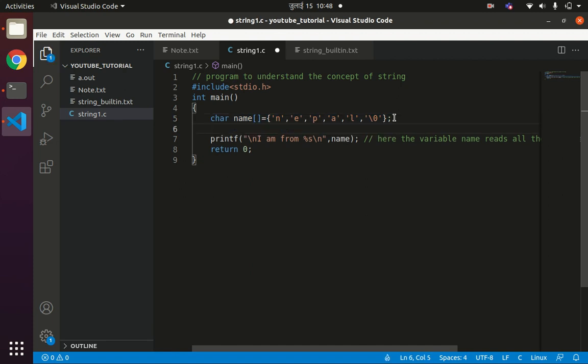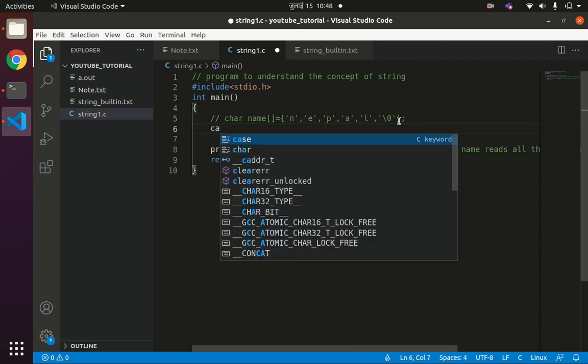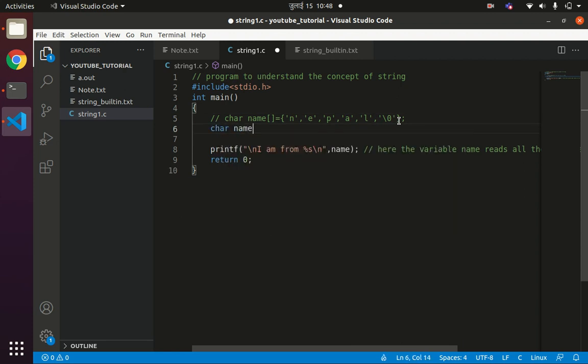One of the easiest ways to initialize the string is something like this. So I'll comment it out for now. We can simply write char name equals, within double quotes you can write Nepal. So it is also a type of array initialization. You do not need to initialize the character array every time in order to initialize the string.